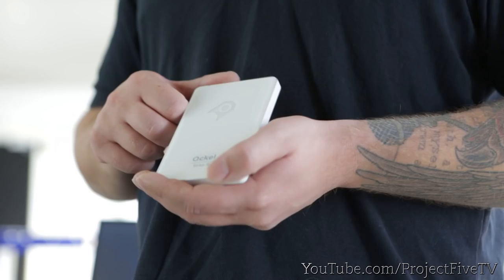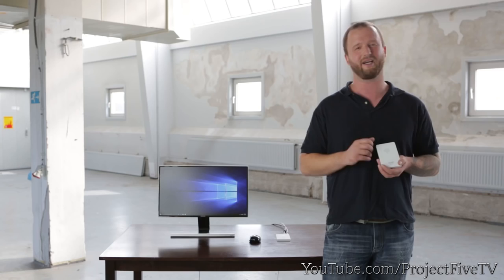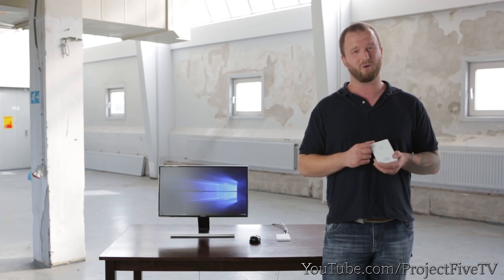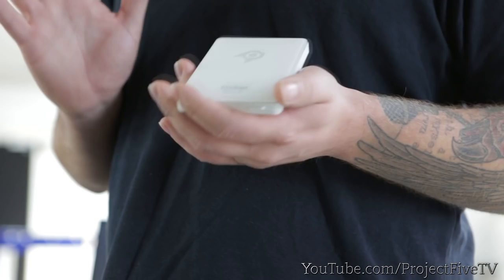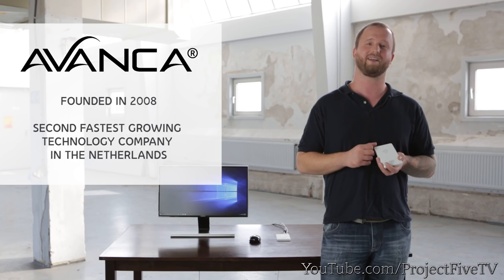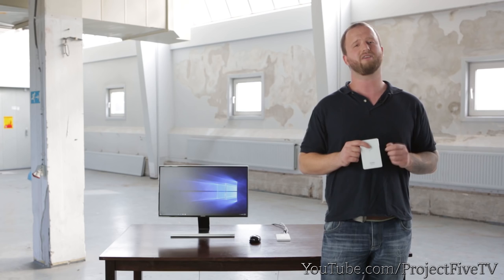Hi, my name is Douwe, and I am part of the Aucl team. I'm very proud to introduce the Series B pocket PC here on Indiegogo. We are a team of Dutch technology addicts, all working at Avanza — a company that started in 2008 in a living room and is now the second fastest growing technology company in the Netherlands. The past seven years has given us the experience and skill we need to work on this exciting project.